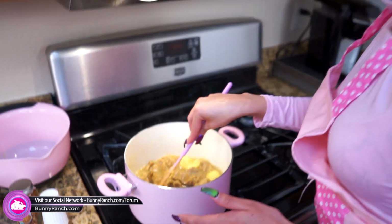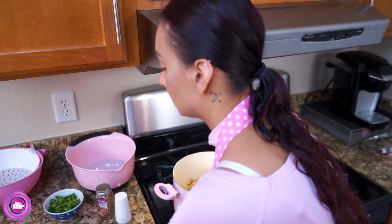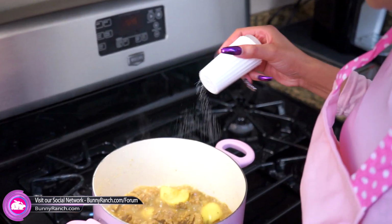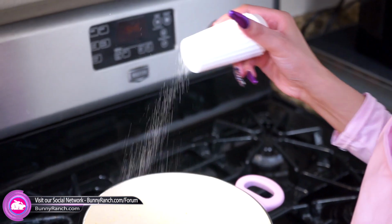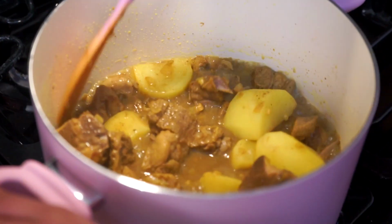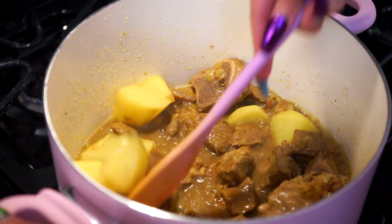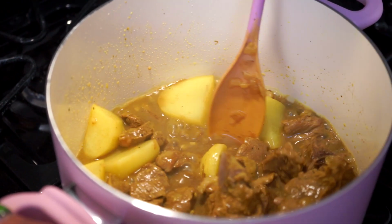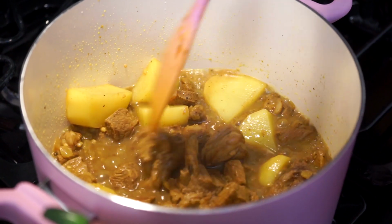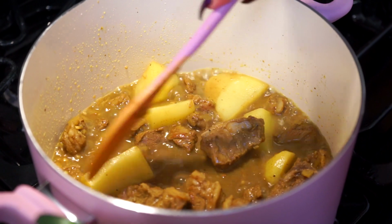So our next step, we're going to put in a little bit of salt just for the taste. Just enough for right now, and you can always add a little bit more in there. And remember, this meat takes a while to cook, and you really don't want to break the potatoes up, so you want to be very careful when you are stirring. You really just want to mess with the meat and let the potatoes do their thing. It's still kind of hard, as you can see.